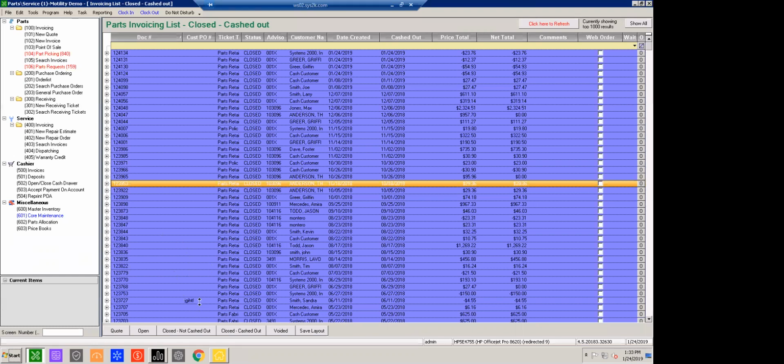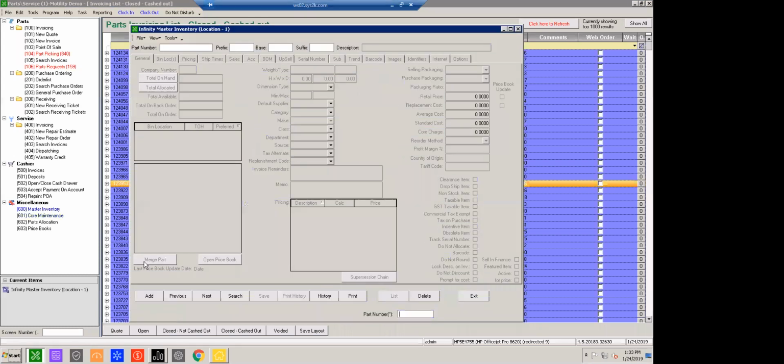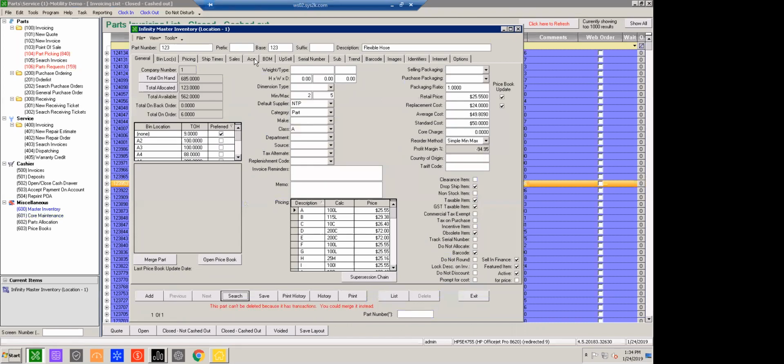So to answer this other question, what's the best method to get damaged or missing items out of inventory? At a certain point, there's the process of running a physical. Obviously, that usually requires some sort of store shutdown, or dedicating a lot of labor hours to the physical process. But if you're finding that your quantities are wrong as you go, you can spot correct inventory from the master inventory here. Let's use our part number 123 as an example. If I type in part number 123, it says we have 685, 123 are allocated for a total available of 562, and we've got 6 on order.